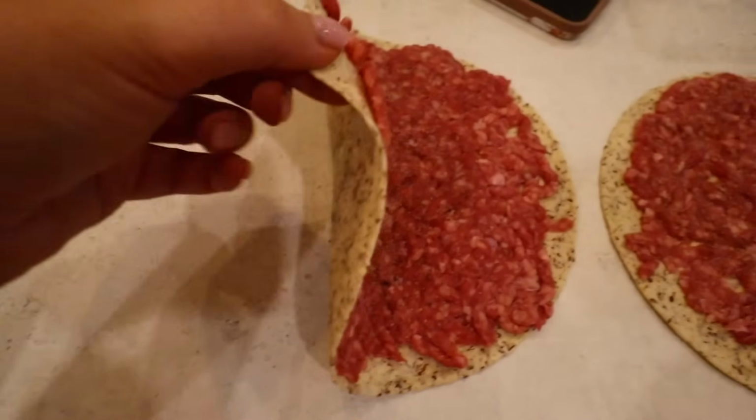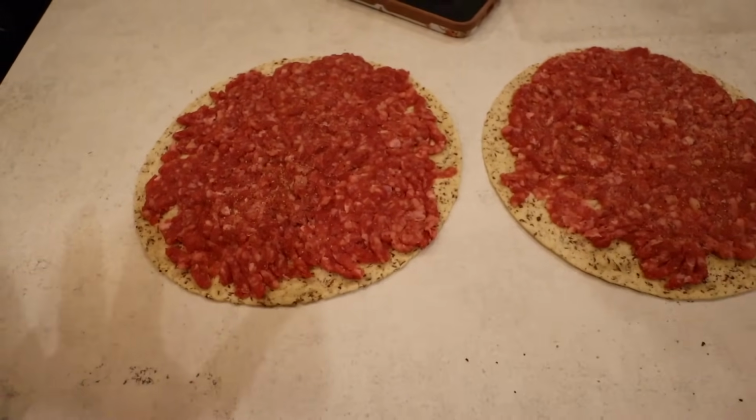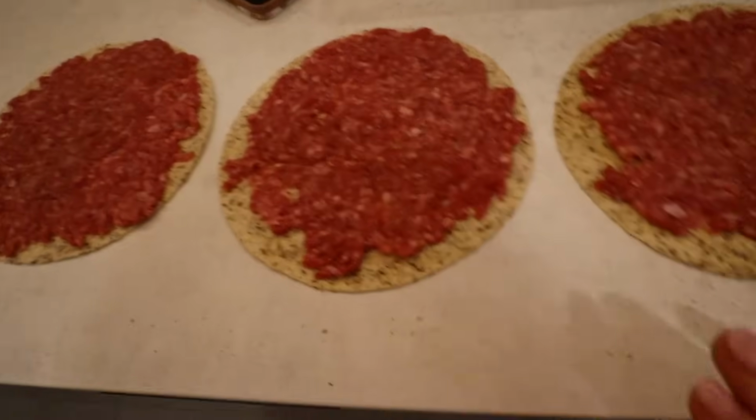They've got to be thin. Even Hamish agrees, if you have too much meat, they just cook funny. They are too thick, just too meaty. This is clean, by the way, before anyone starts.